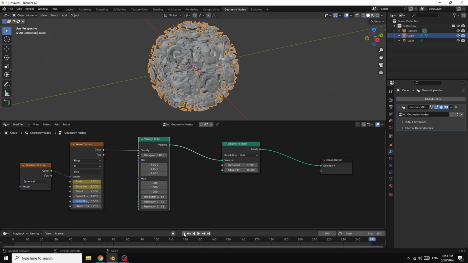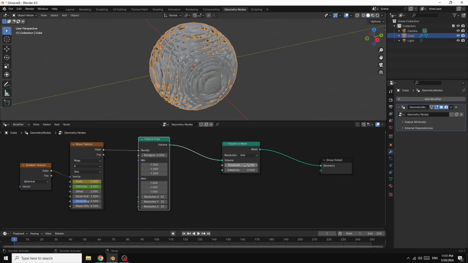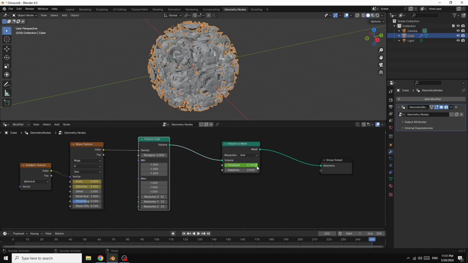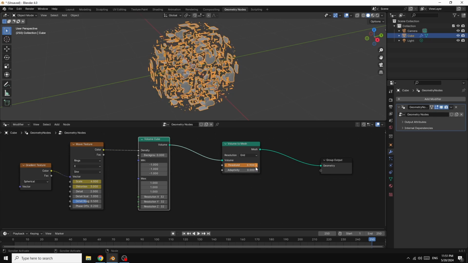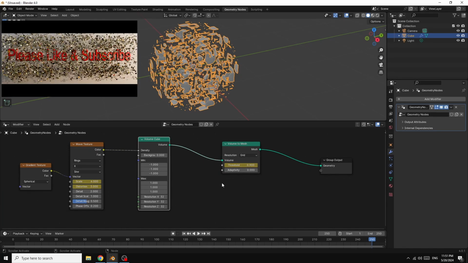I go back here in frame 1, right click, insert a keyframe, and I go here in the end and I increase the number just like this, maybe 0.9. Right click, insert a keyframe.